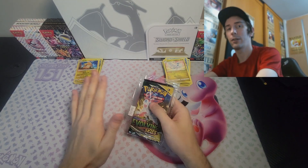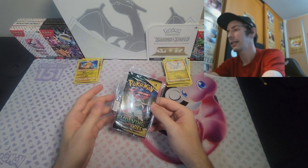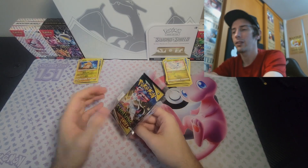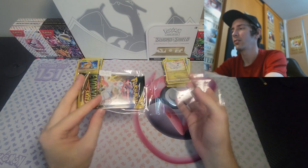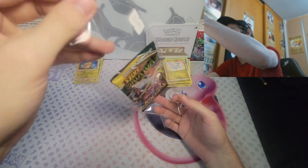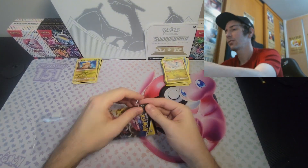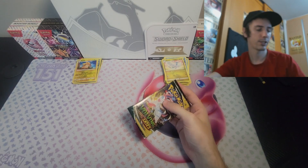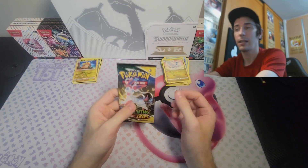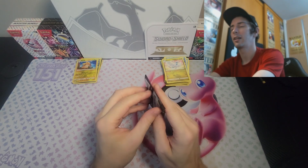Worst case scenario, at the very least I am working towards my Master Set collection — I still got a ways to go. I would really love to get some super rare, more expensive type cards. I can always buy those independently. But just as far as the booster packs go, because I still have so many cards I need to add to my collection, I don't feel like this is a complete bust. I know you can also buy those cards individually for cheaper, but I'm doing a YouTube channel, I'm doing openings, and part of the fun is opening up packs. It's not just about completing the set — it's about having fun on the journey.